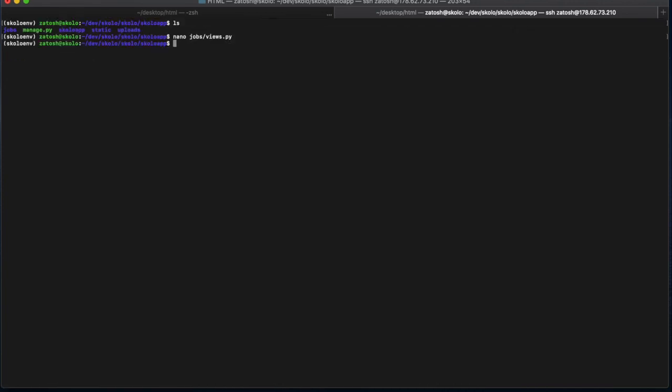Yes, and then we need to just redo our HTML. In order to do that, I'm going to remove the current one. So inside the jobs file, templates, home.html, I think that's the one.